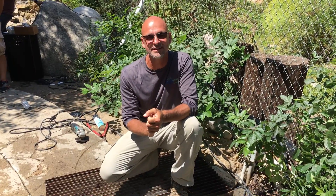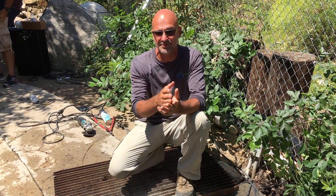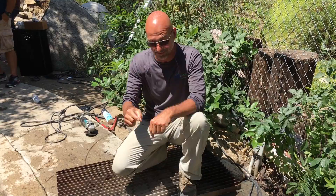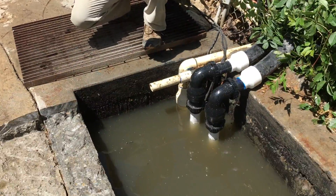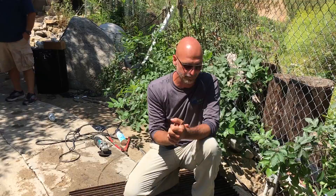It's day number two at the Wildlife Waste Station. All the CACs came into town and we are making incredible progress. We had to split everybody up into different groups. We have the pond area where the pump is going to be, which is right in front of me, and then we have our wetland filter all the way at the top of the hill — that's part of the recirculation process.